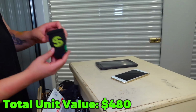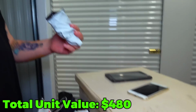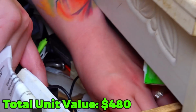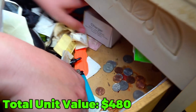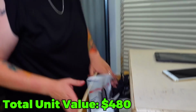Oh, I saw money signs. I'm making sure it wasn't money wrapped up. Well, look in here. What the heck is this? I don't know, but a bunch of really random crap. There's a whole bunch of change back here. There's actually quarters in this one. See all that? So we got a solid dollar, maybe $2. I say closer to $2. I'm gonna get that out in a second.